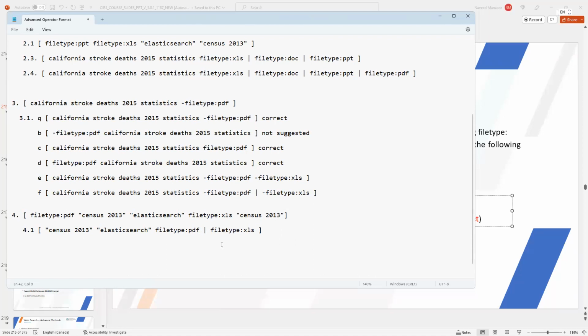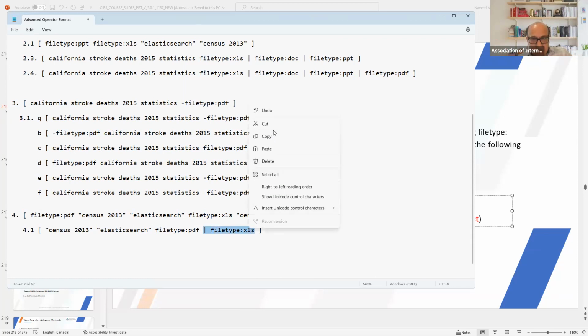I think so. It's technically correct, but I would not want PDF to compete with XLS, even with OR in between. I'll just get rid of this.